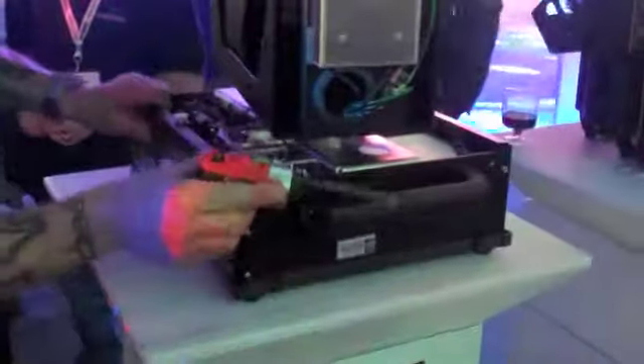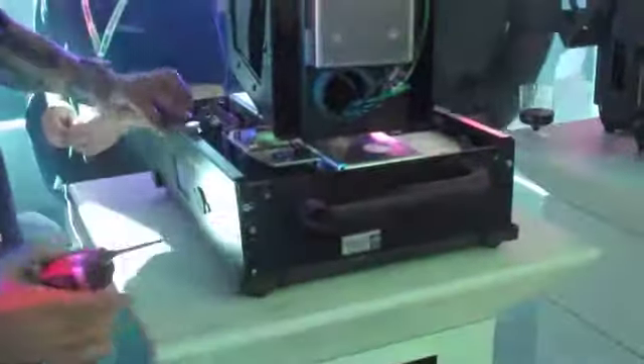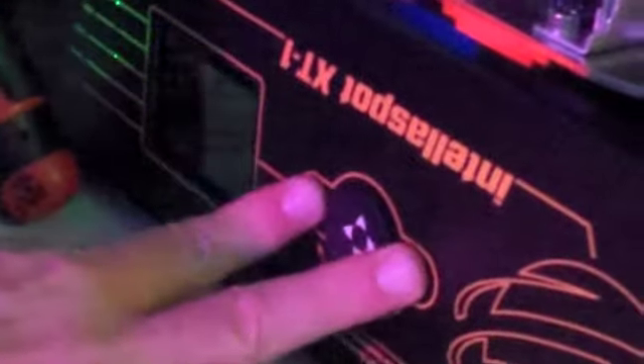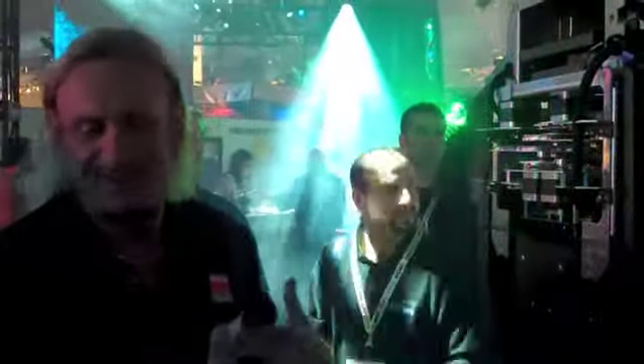This is the remote addressing system right here, for when you don't have power. Set your address — that's how you set the address. This fixture is like the rest of the large aperture fixtures. This lens set weighs 25 pounds, so it's a large fixture and it has to be very handleable.